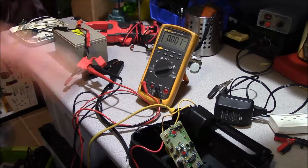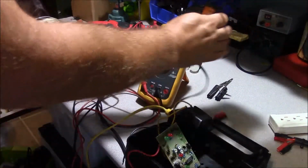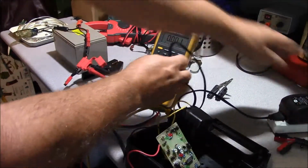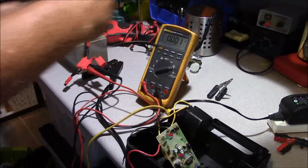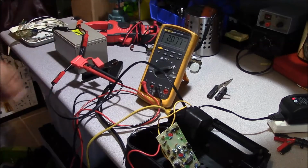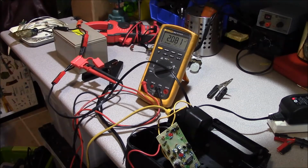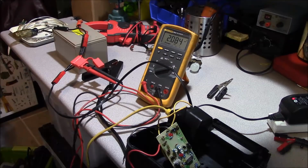arrangement. Now, in disconnecting our existing charger, the one that's in the booster pack, go ahead and just plug this other one in right now, and we'll see how much current's going to go into it. As you can see right now, in the fast rate, it's putting in 2 amps, which is much better than this variety was doing here.